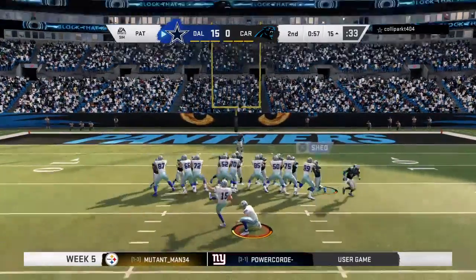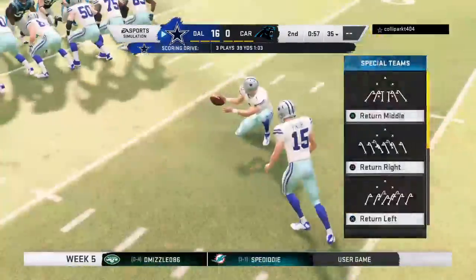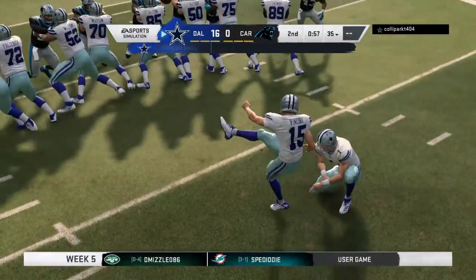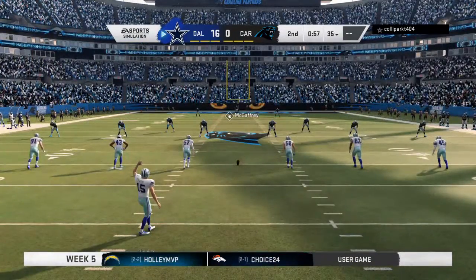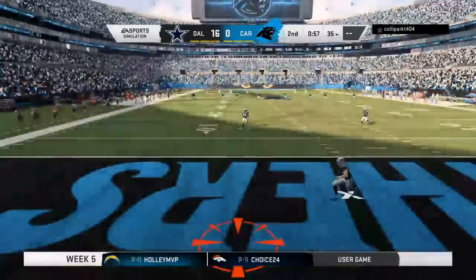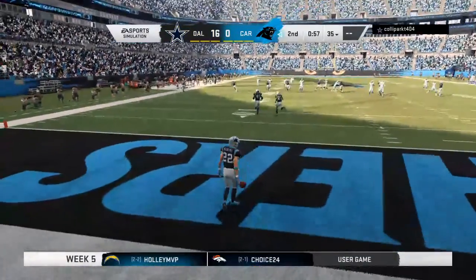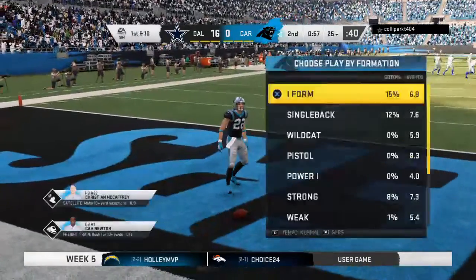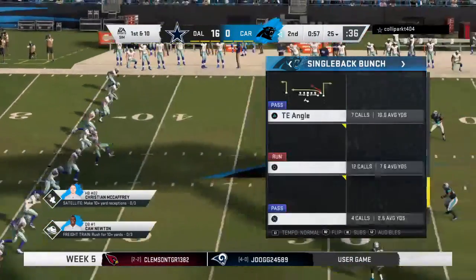And the Cowboys push out in front further. The extra point is up and good, and the decision to just kick the extra point winds up successful. Now after the touchdown, here's Pinheiro to kick it off. This will be fielded on the back line of the end zone. The Panthers take over 1st and 10 at their own 21-yard line.